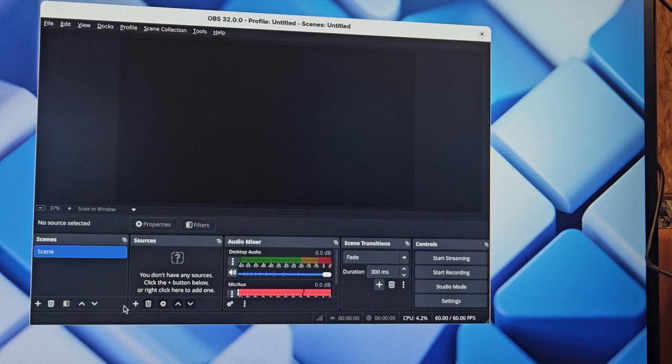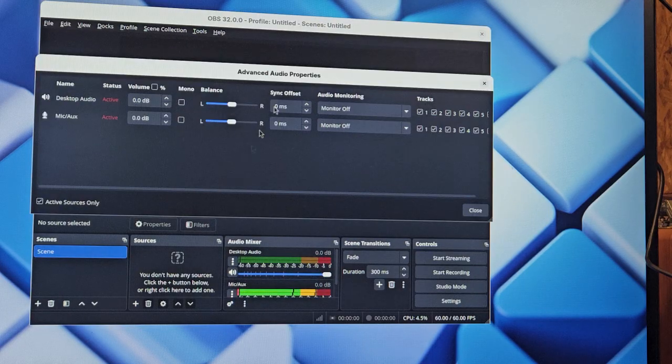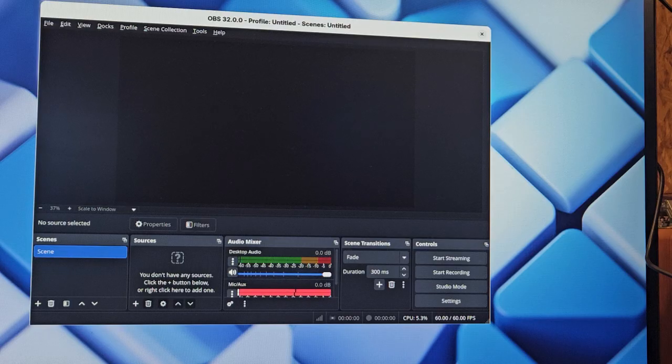We haven't even configured this. Let's go to advanced properties. Its monitor is off. As I talk, it moves, which means it's one of these. And if I was to unplug them one by one, I could probably figure out which one it is.